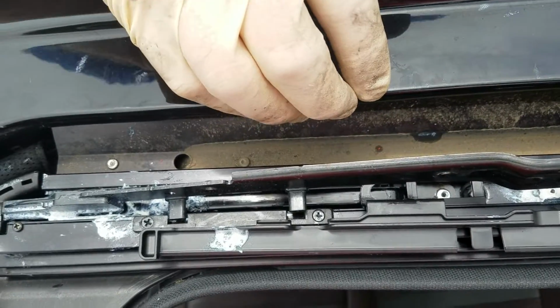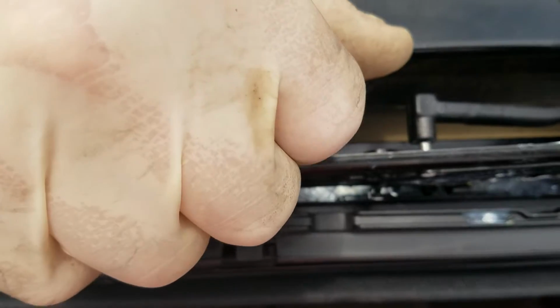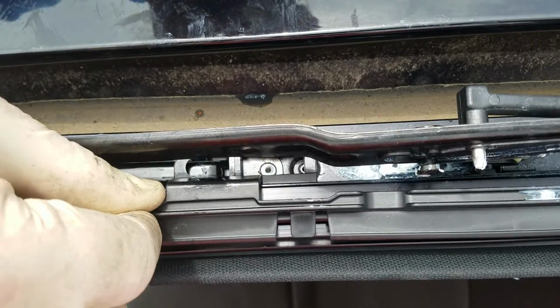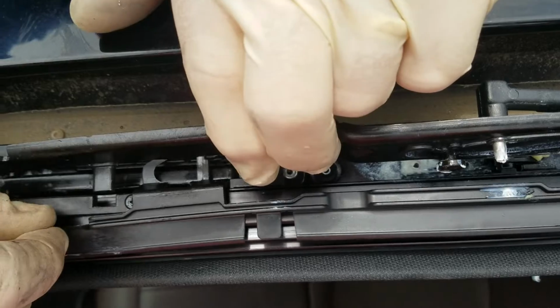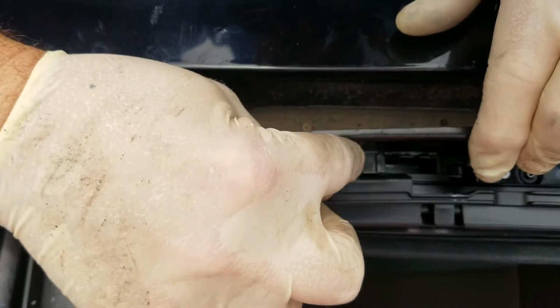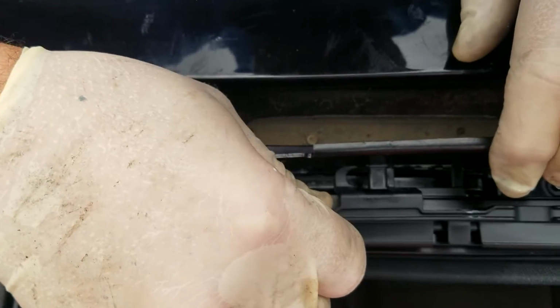And we're going to put the trough arm here. There's a hole right here, and that's the one you popped off earlier. You just pop it back through. And the last thing, and I can't tell you how many times I've put this whole thing back together and forgotten to wedge this out and pop that back in there, because this little tab moves this back and forth, which moves the sunroof trough.